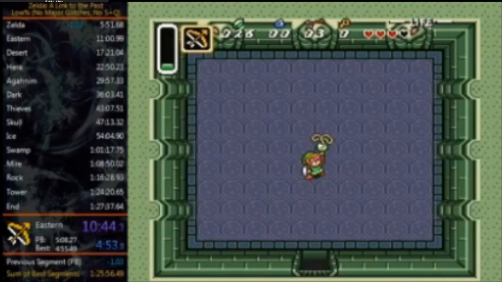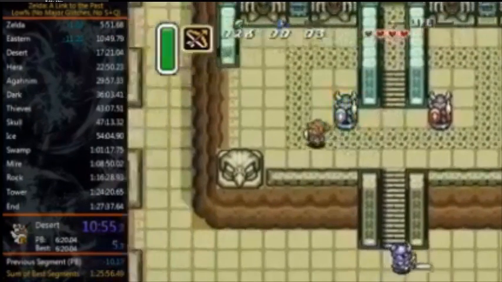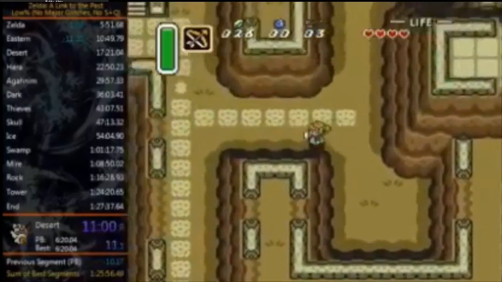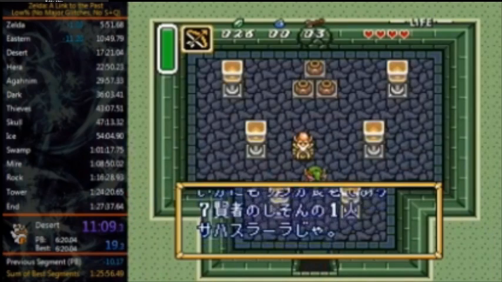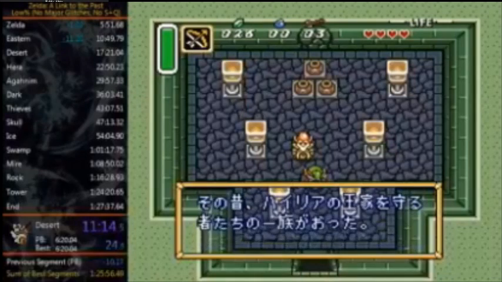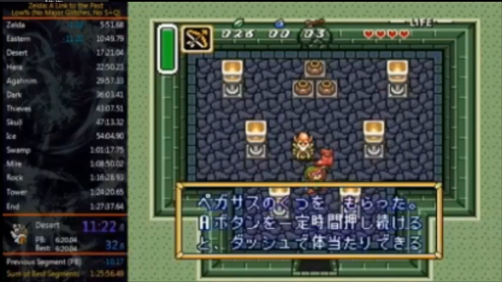How do you gain so much? What am I doing? Like, what am I doing in Eastern that's so terrible? I need to look at that. You can't. I'm losing like 5 seconds in ZQ or something like that. Don't forget the Shlar rupees. Yeah, I was almost about to get in. Yo, minus 11.2 on PB.